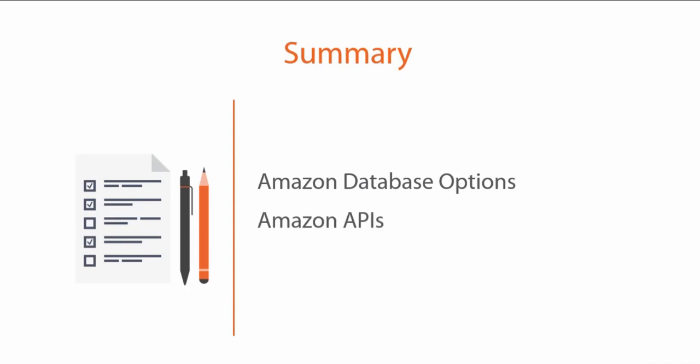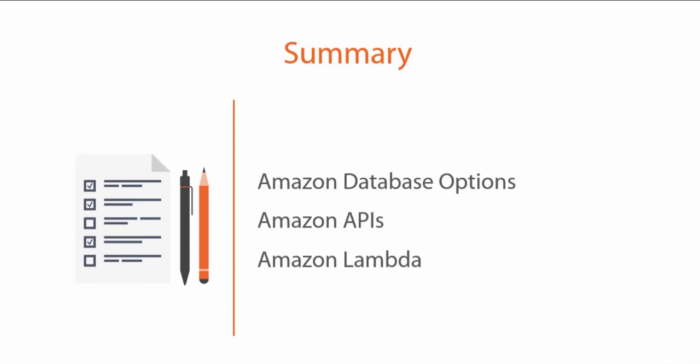We also talked about the Amazon APIs. We talked about the fact that almost every service on AWS has an API. It's an application programming interface. Essentially, it's an application-to-application communication language, which means an application can issue or can leverage the APIs to execute a certain function against a service on the Amazon platform. Talked about how you can use APIs for authentication as well.